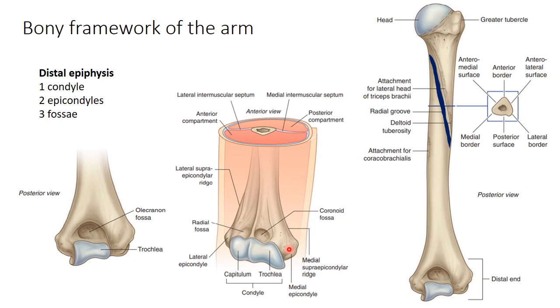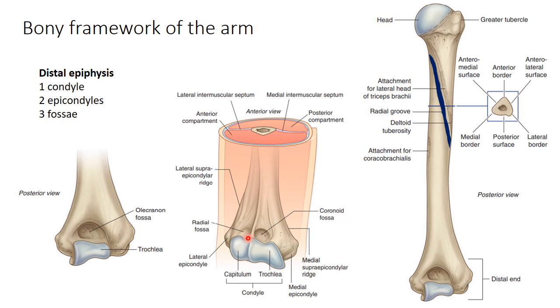This is very important because a nerve passes just posterior to the medial epicondyle, the ulnar nerve, which we will study when we discuss the neurovascular bundles of the arm. So the medial epicondyle is larger, subcutaneous, and has a nerve that passes behind it. The lateral epicondyle is smaller and less prominent and cannot be palpated.